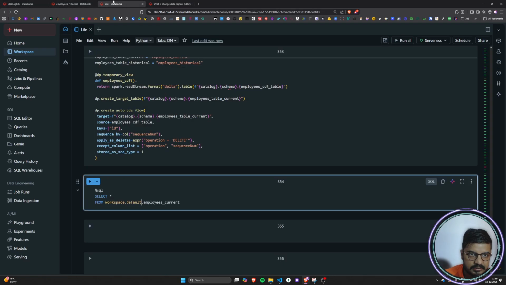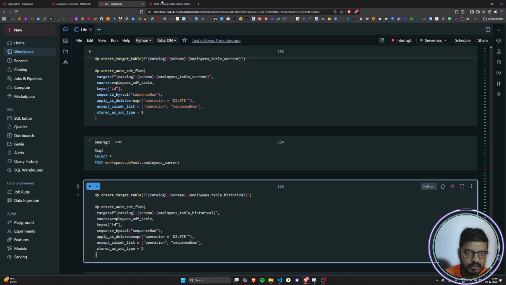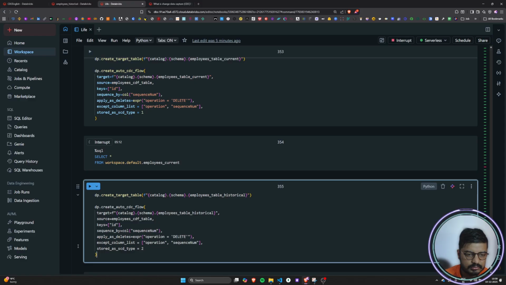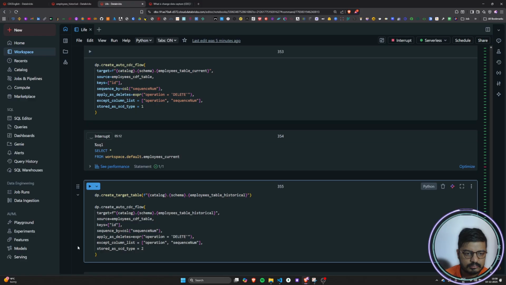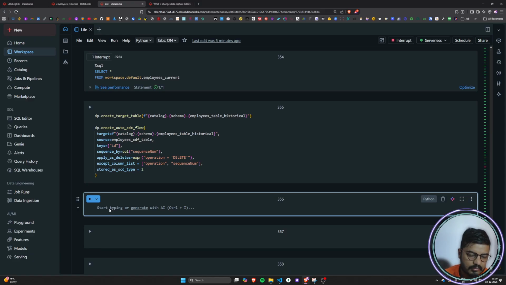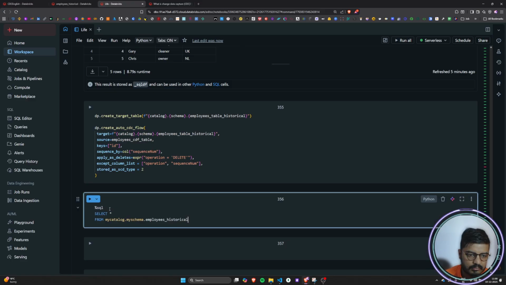Again, we can use this thing, so let me just copy and paste the code here. Control V. Okay, and I can paste this code also. So catalog will be workspace.